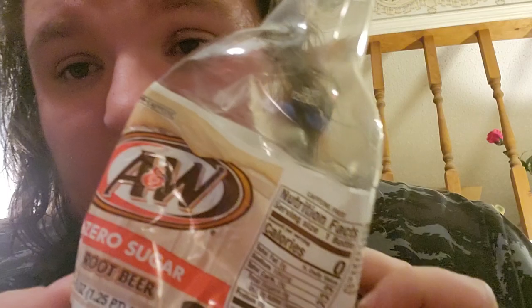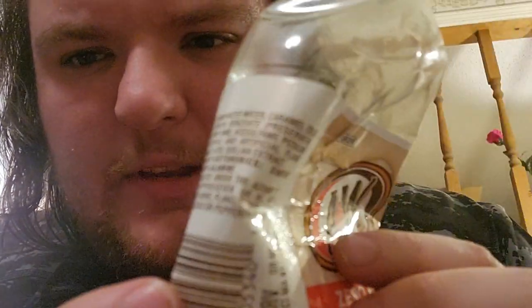And they're really good. They're pretty good in my opinion. I mean, some don't like them because they're like, man, these are too sweet. I'm not a fan of that flavor. Some people don't like the flavor, but I thought it was pretty good for sugar-free, calorie-free, sodium-free drink. So, A&W, well, this does have sodium. It has 190 milligrams of sodium, but that's better than what they usually have.